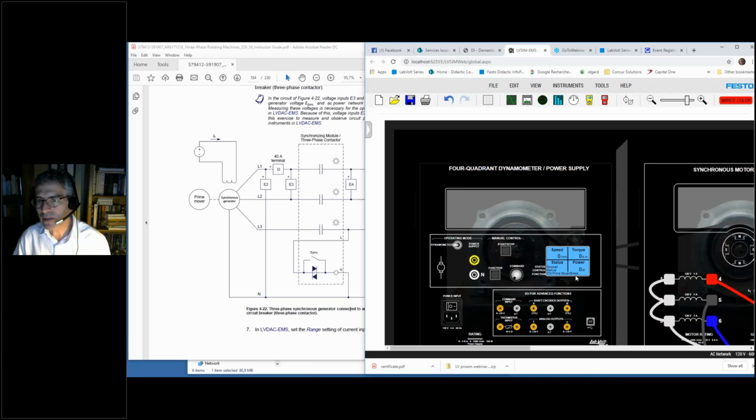The reason being that we do not want to have a constant speed control because otherwise the feedback loop of the speed on our dynamometer would interfere with the generator trying to synchronize with the network. And same thing for the constant torque. We don't want to achieve constant torque either because this would also interfere with the synchronization with the network.